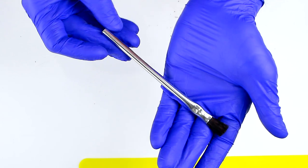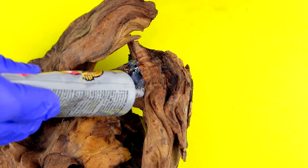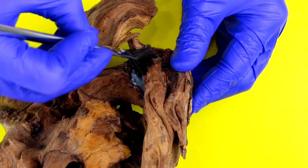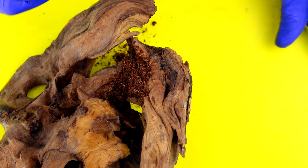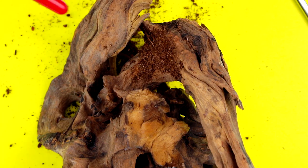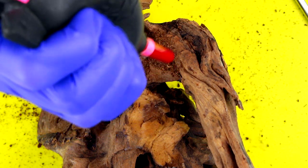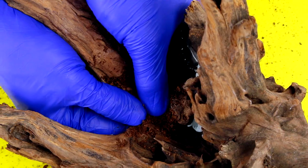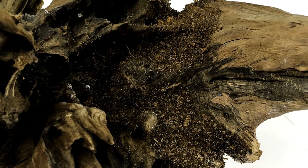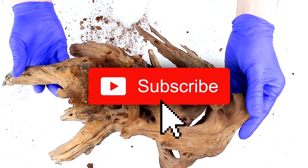Since the Gorilla Glue Clear Grip that I will be using has dangerous fumes, I'm going to wear a respirator which is designed for that application. After applying an appropriate amount of Clear Grip glue based on the area I need to cover, I use a brush to spread it around and ensure good contact everywhere. Then I apply the dry peat moss to the glue and press it firmly on. I like to use a blower brush immediately to remove any loose peat moss so that I can make sure I got coverage everywhere I need it. If not, it'll be clearly visible and then I can add more glue or peat moss if needed. Then I continue with the rest of the areas that I need to cover up. About a day or two later, the glue is fully cured and the peat moss is securely attached. Note that everything doesn't have to look 100% natural and perfect — all that matters is that the epoxy and the other things that we don't want visible are less conspicuous.